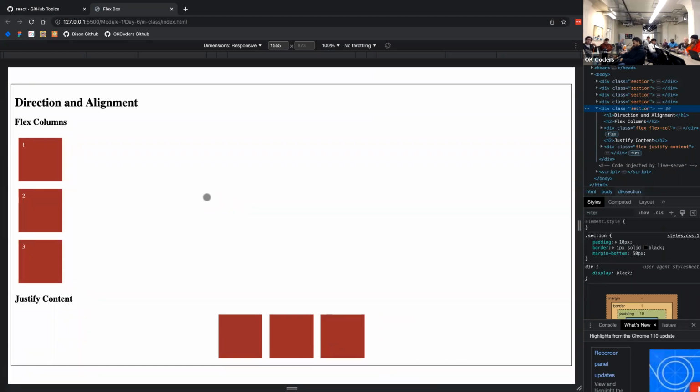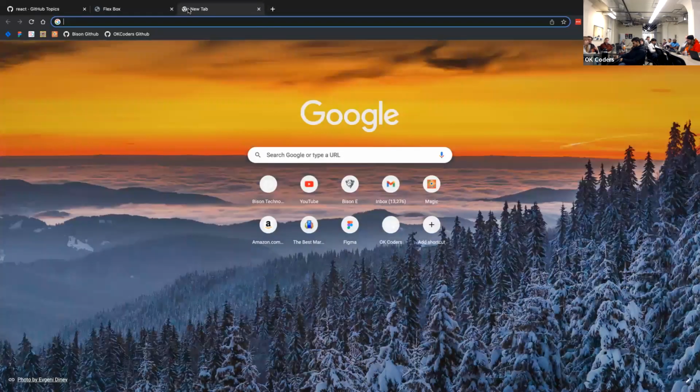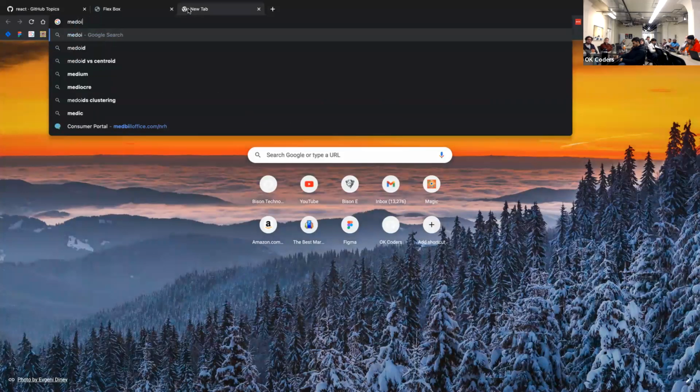So that's pretty easy, but there's the text align center that you can use, but that does not work for every element, right? Only text, I'm pretty sure, within its own div. This will work for anything. So now you can center like, you know, you've seen like Medium or something.